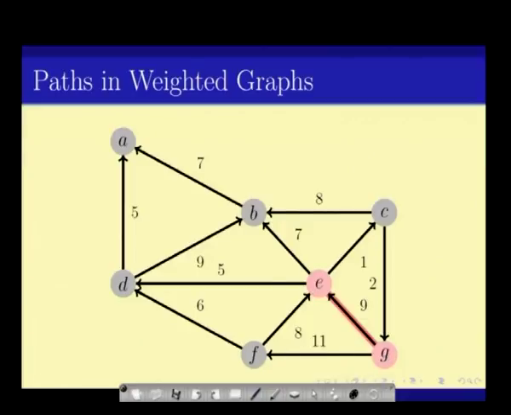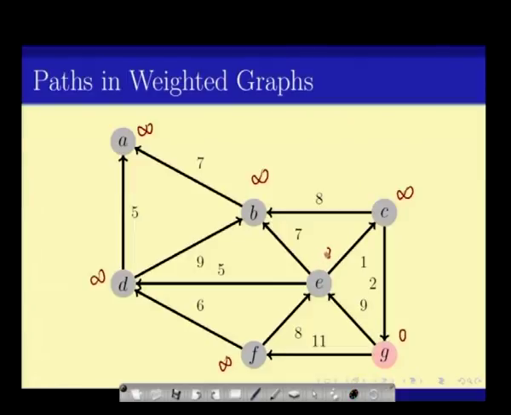At this moment I do not know the distance of A from G. I will first put infinity at all of these places, then I put 0 here. So, this 0 indicates that the distance of G from itself is 0. If this is the distance of G from itself, then what is the distance of E from G? Now, the distance of E from G is not infinity, it is less than infinity. It is the shortest distance I can think of, which is 9 here.